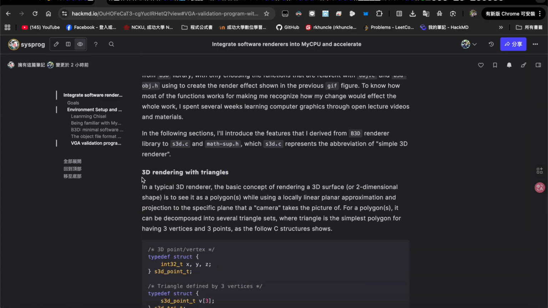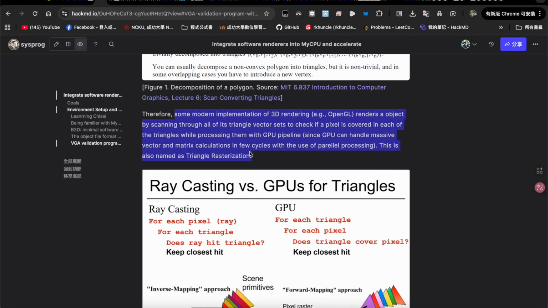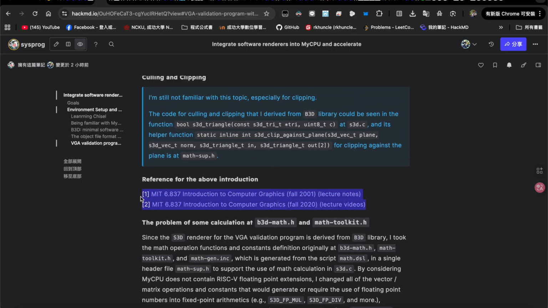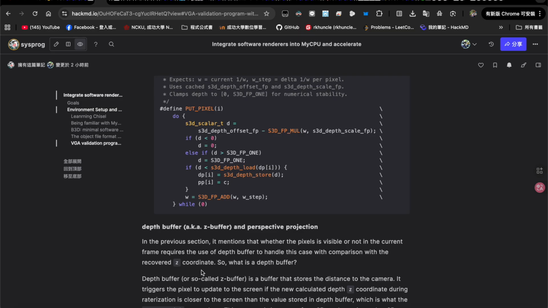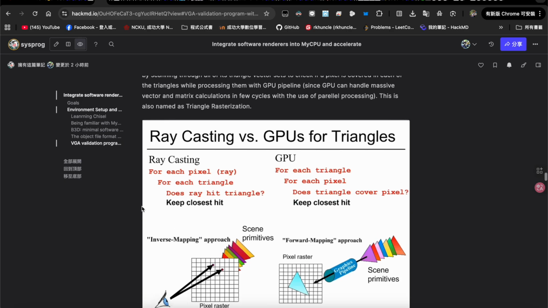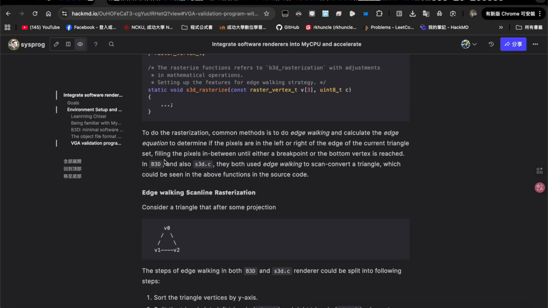The following notes, including the start of the 3D rendering of triangles, are the learning notes I recorded during my progress while learning computer graphics from the MIT course 6.837, Introduction to Computer Graphics, along with the relative implementations of these techniques in the S3D.